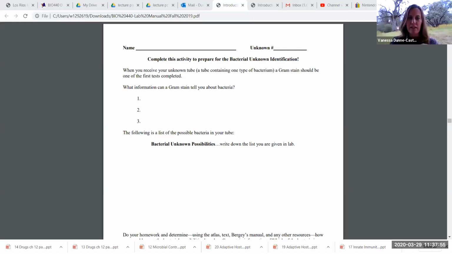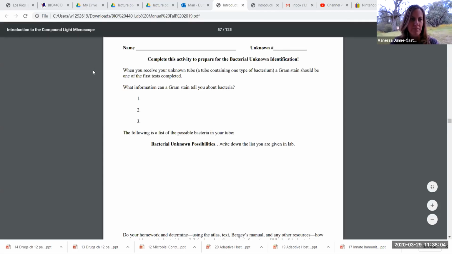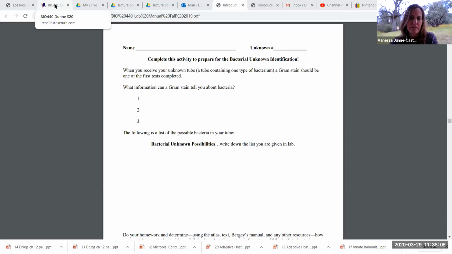This is from your lab manual. This is our unknown exercise. So hopefully you had a chance to take a look at the gram stain. Please note that I've posted all of these. Remember, even if you weren't in class that week, for those of you who were absent due to sickness or traveling, if you still don't have an unknown number, please contact me and I will give you one. Otherwise, y'all have your unknown numbers.